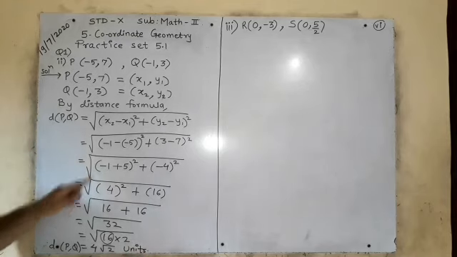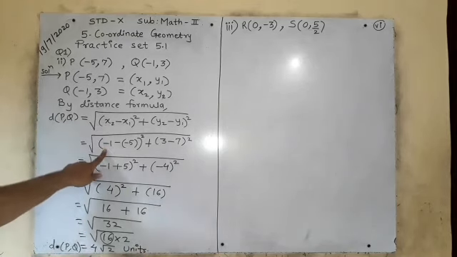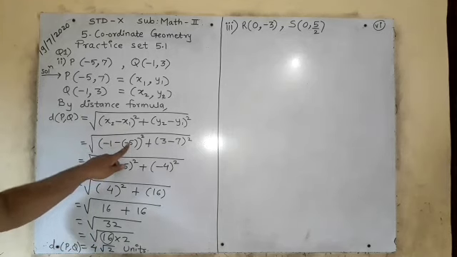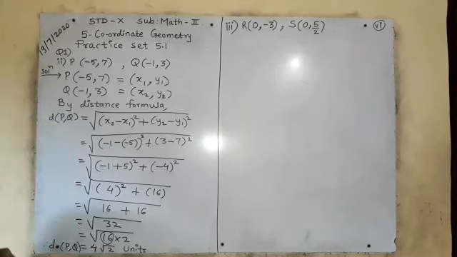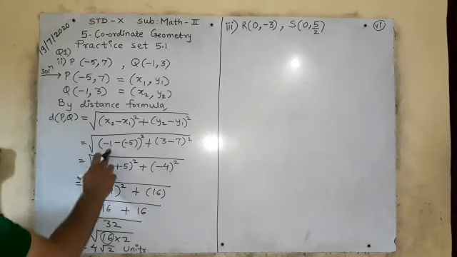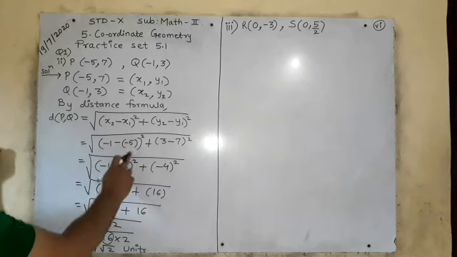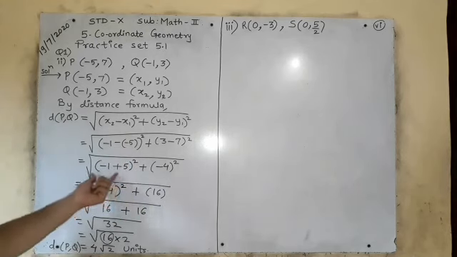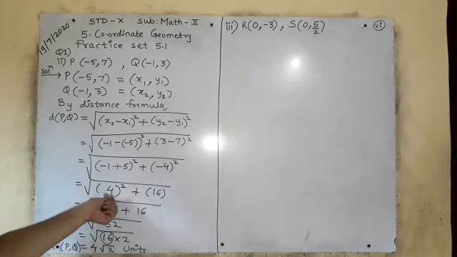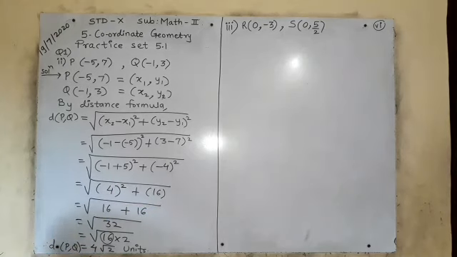I hope you understood here. The x2 value was minus 1, this sign of minus, and x1 is already negative, that's why I will write it separately in a bracket. Is it clear? So this minus 1 will come as it is, this minus multiplied by minus will be plus, then 5 bracket square, plus minus will be minus, 5 minus 1 will be 4, and the square of any negative number is always positive. I hope you understood.